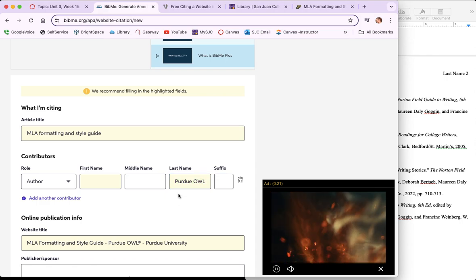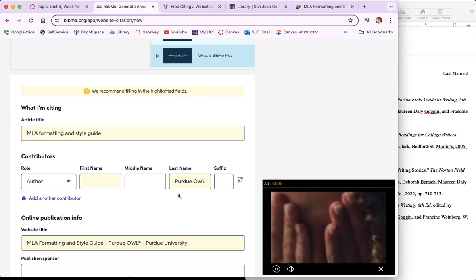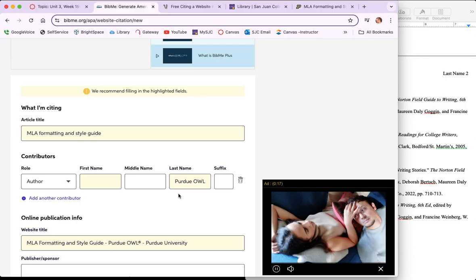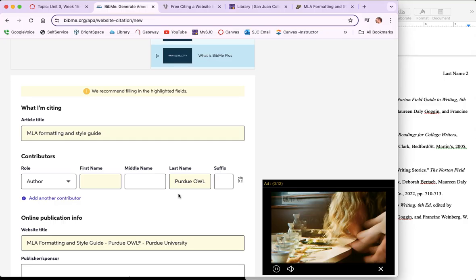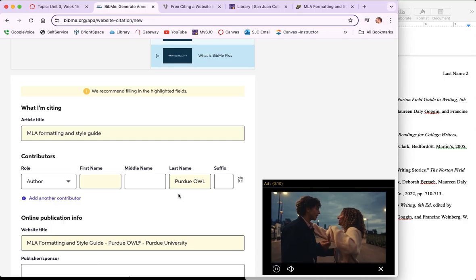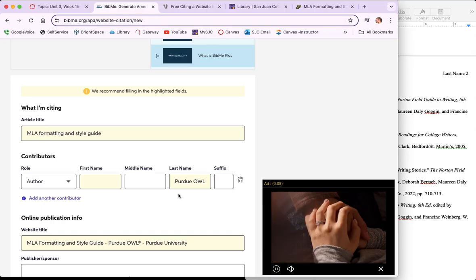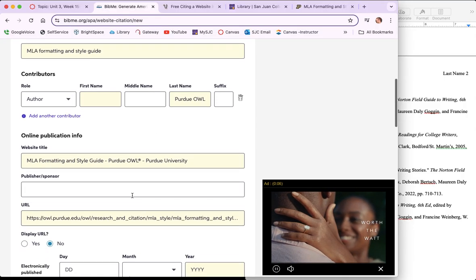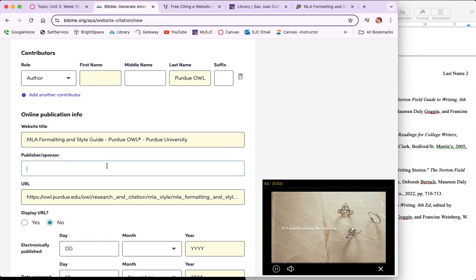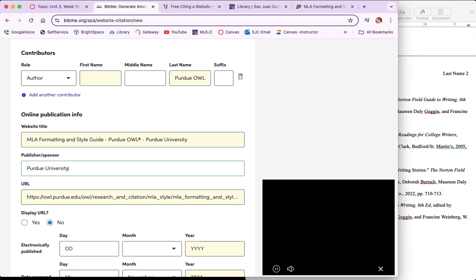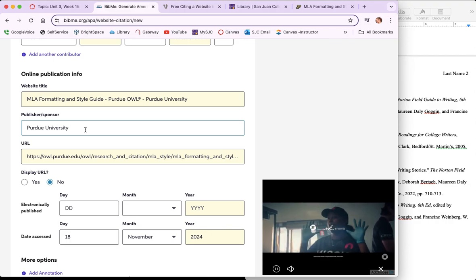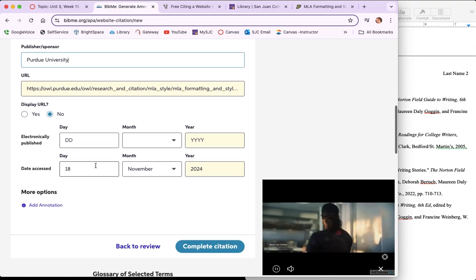You're going to find that different people have different focuses for this kind of information, but that's what I want you to always be thinking about. Can I find it again? Can someone else find it relatively quickly, within 5 minutes, if I put this information out there? And that's all we really want. That's the most important thing. So we know that the publisher or sponsor is the same as the author, which is Purdue University. So we're just going to go with Purdue University there just to add some extra info. I don't have to, but I'm going to.